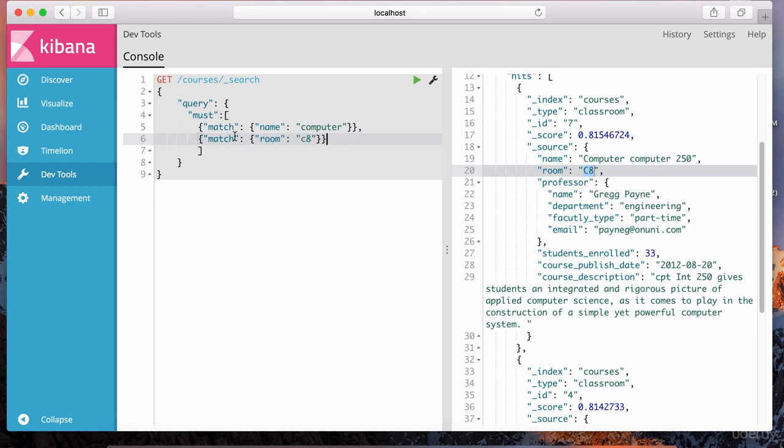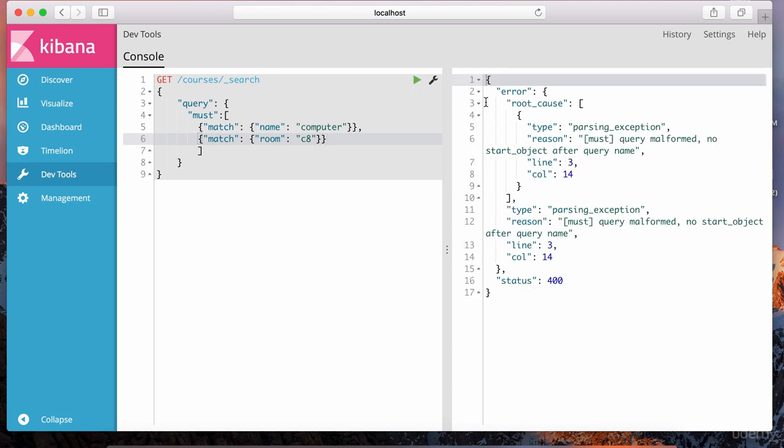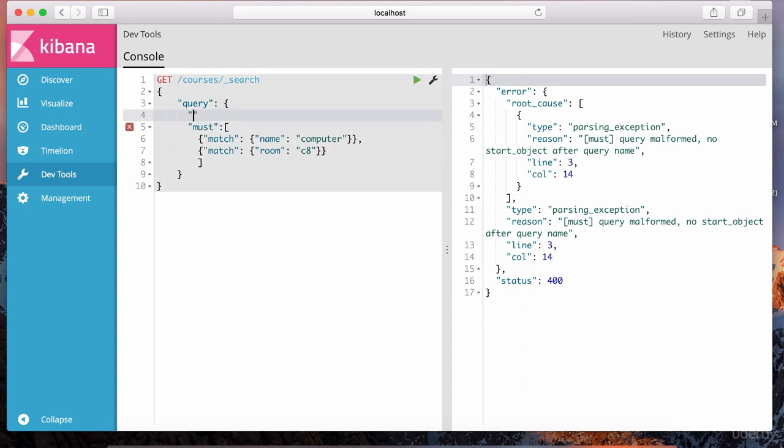But this is not going to run just like that. If I hit play, notice it's saying parsing exception, query malformed. There is one other piece to this. We need to wrap this must inside of something called a bool. Bool basically is a Boolean, true or false, and you can consider those Boolean expressions.